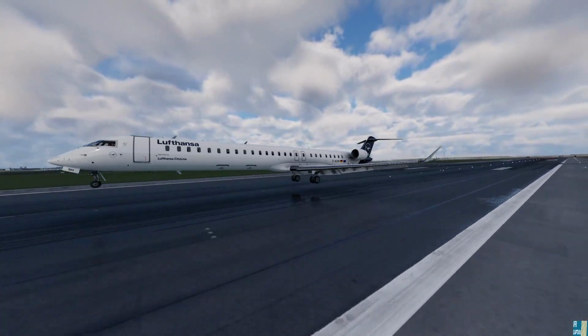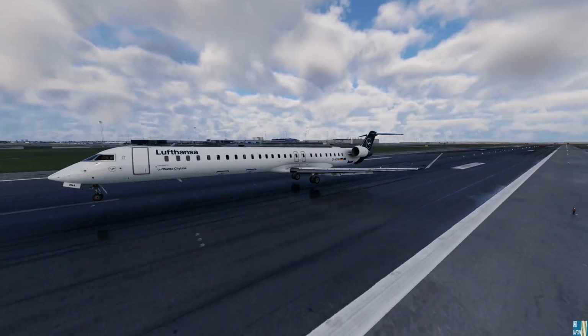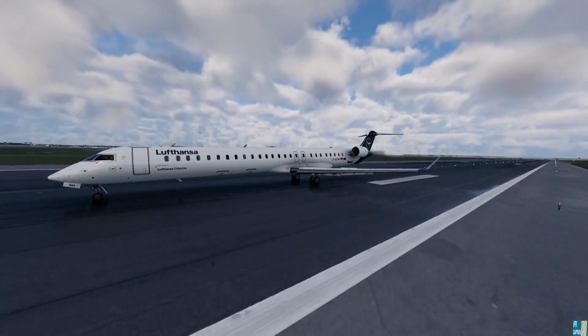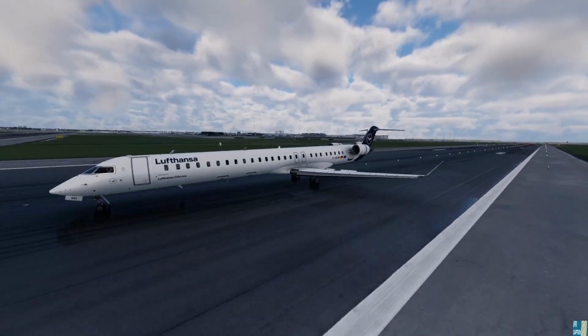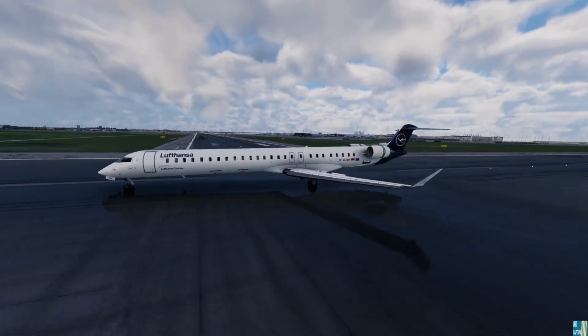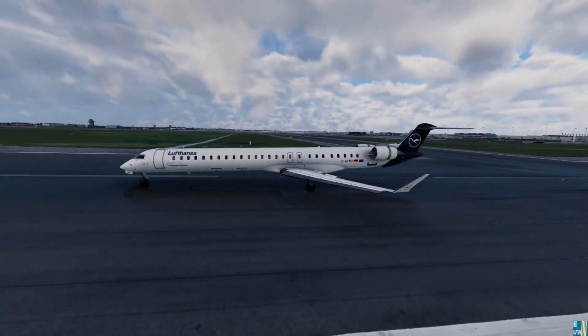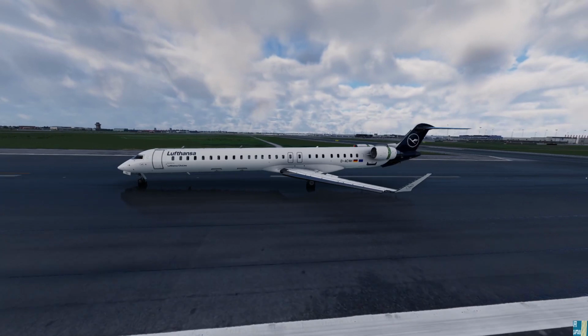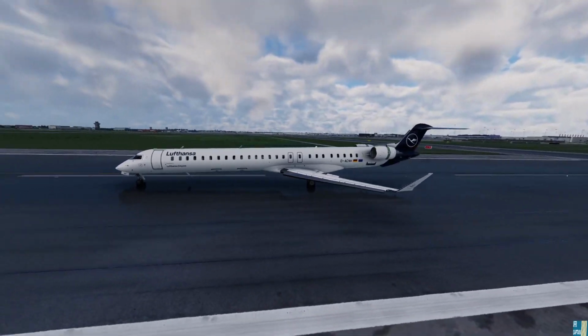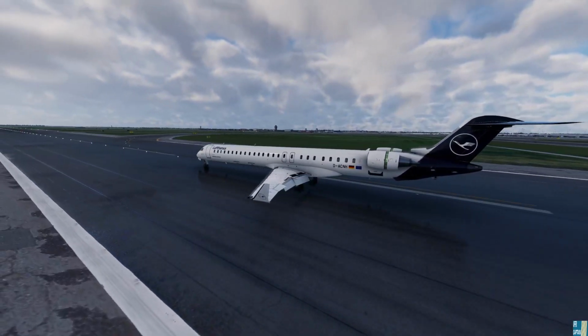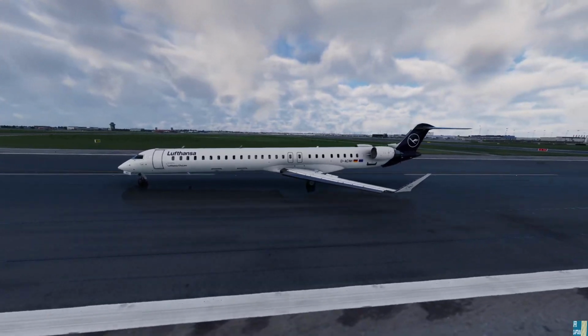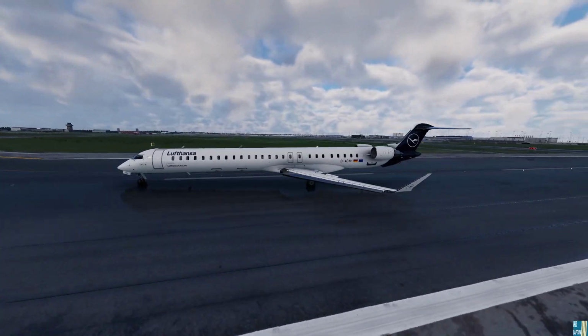Almost there. Little settle. Okay. We're at least in the markers. Reverse, spoilers out. Okay. I don't think it was too bad. Alright.